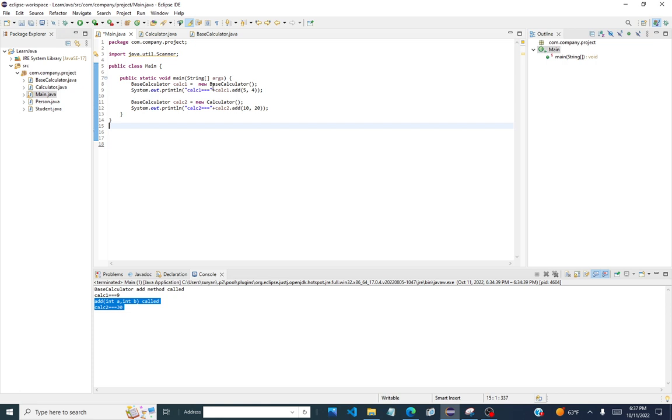So in a nutshell, it's very important, the polymorphism concept is simply this. You have base calculator here, and you have base calculator here, but here you assign an instance of the base calculator class to this variable, and here you assign a new calculator. The reason you can assign them is that Calculator is a subclass of the base calculator class, because they have a parent-child relationship. So this is an example of dynamic polymorphism and how you can do method overriding in Java.